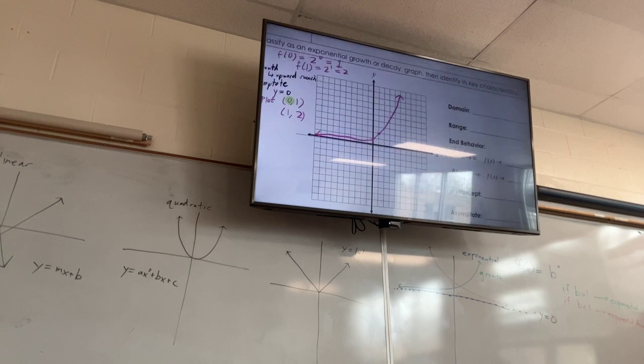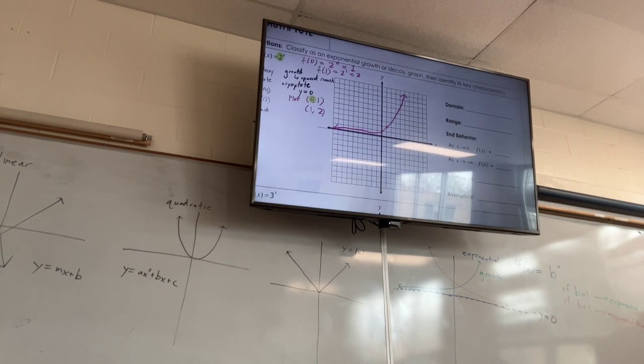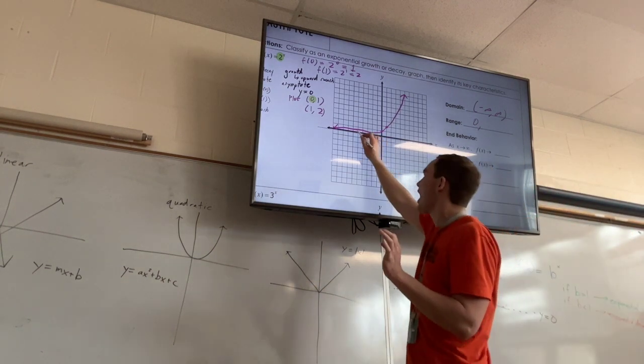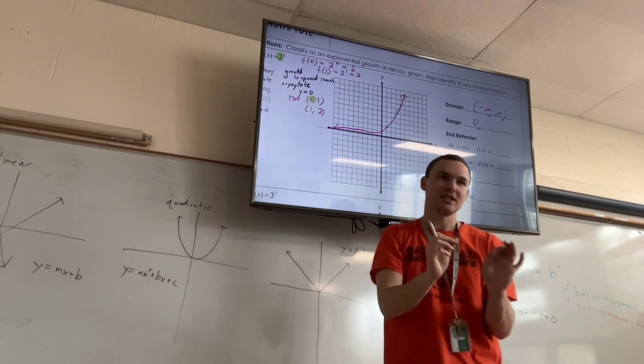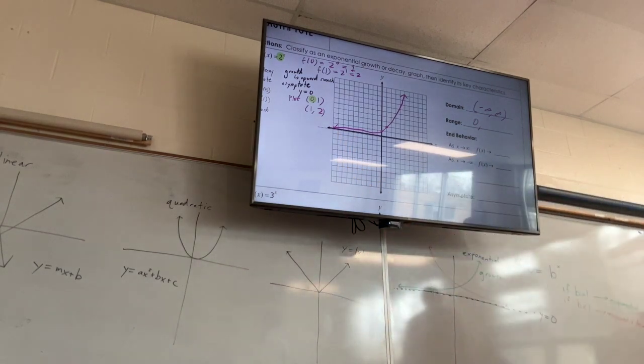Okay, so then we can fill out the spaces on the right. So the domain, what's the farthest to the left this graph goes? Negative infinity. To the right? Yeah, it's like a diagonal line. Okay, range, what's the farthest down this graph goes? 0, right? Is that 0 going to get a parenthesis or a bracket? Why are we thinking bracket? Okay, this is a little tricky, a little crafty. Asymptote, that word means that the graph gets really close to the line, but never actually touches it. So it should get a parenthesis.